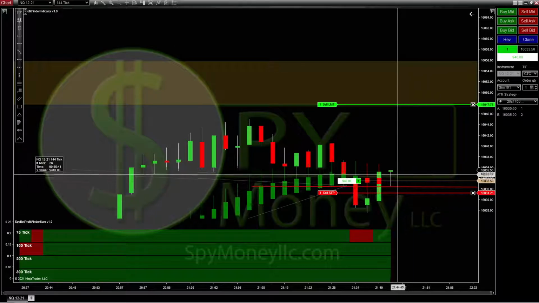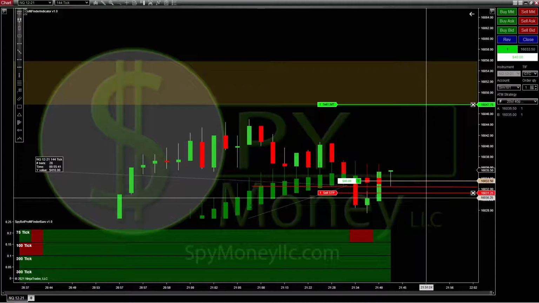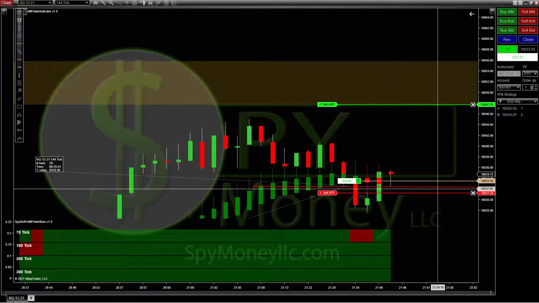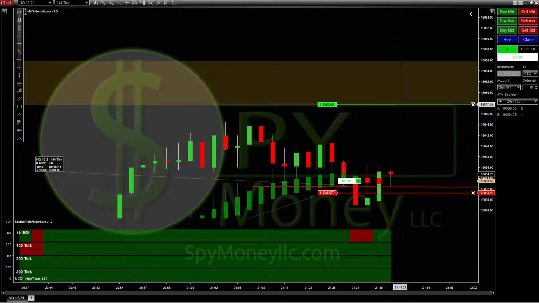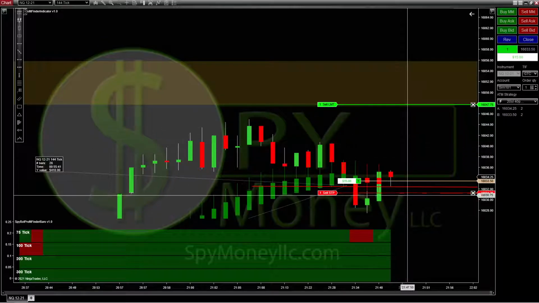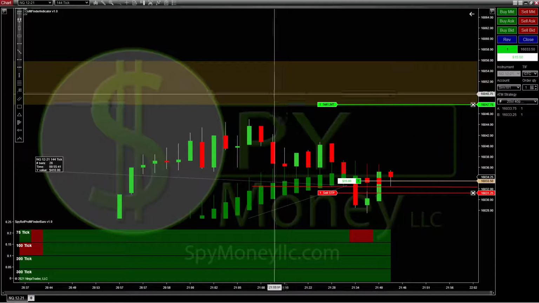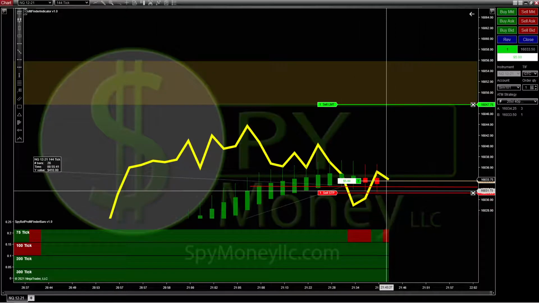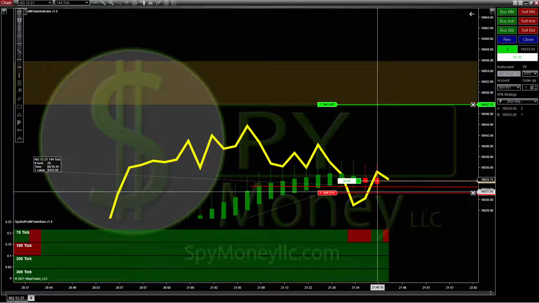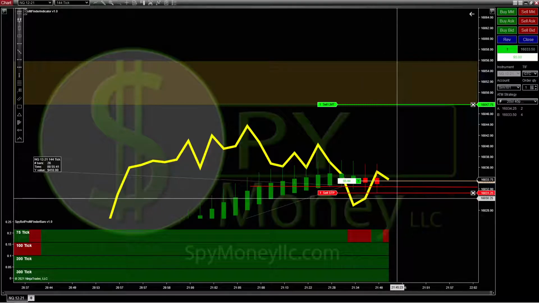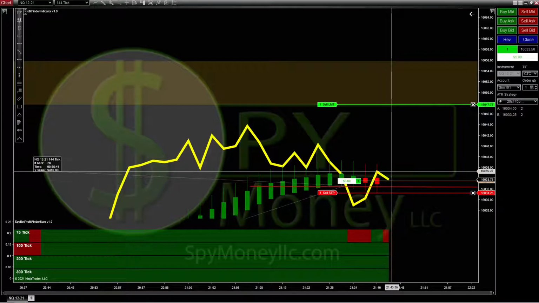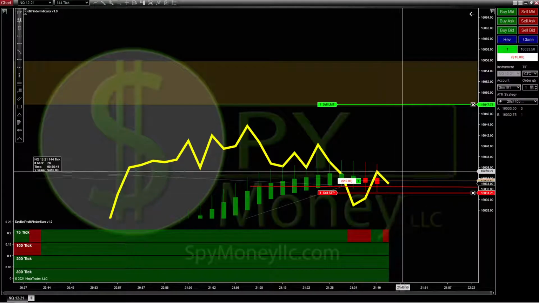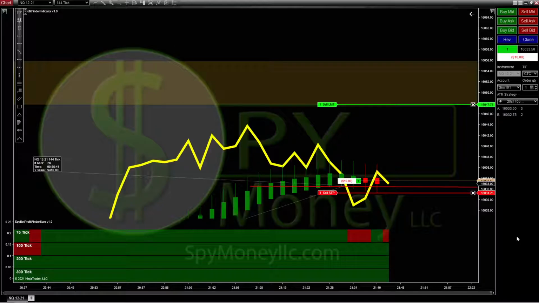So right now, this is up $40 just on 1 contract. And it's going to take a while because it's the evening, but my target would be here, but that don't mean that I would keep it there. So as this one comes up, if we take that out and just go back to the line so we can see it better, my stop is going to be right underneath that. And then when this one makes a new candle, if it goes higher, I'll bring my stop up. And I'll just keep on doing that.